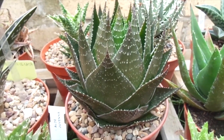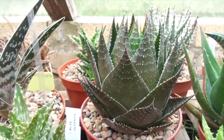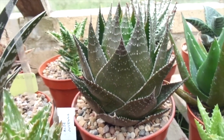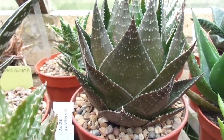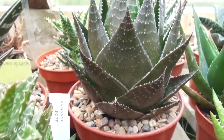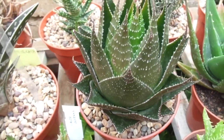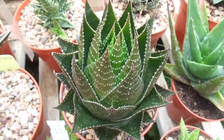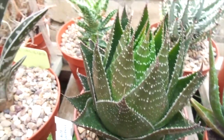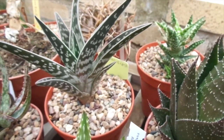Another fantastic aloe hybrid. This is Aloe Cosmo. Very dark, strong, thick leaves, and very wide. The leaves up to about 2.5 to 3 inches wide at the base, and with these fantastic pearly white tubercles, or raised spots, all over the surface of the plant. Absolutely gorgeous plant.